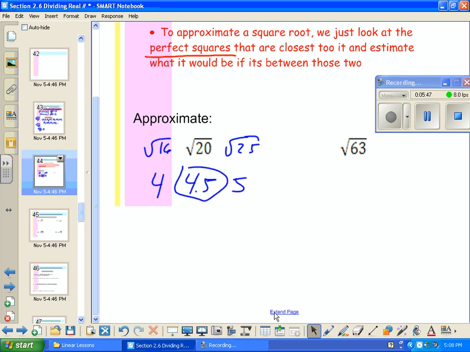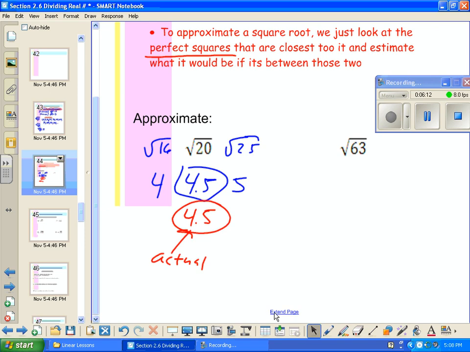On the assignment today, this is what I'm going to want you to do. I want you to make a guess at what you think the square root of that number is. Then you can take your calculator and check and see what the actual answer is. It looks like the actual answer is 4.47, and if I round that to the nearest tenth, I'm going to round it to 4.5. So there's the actual answer.